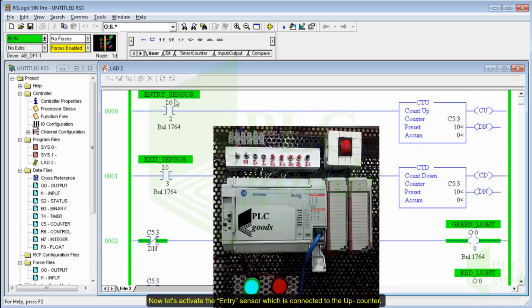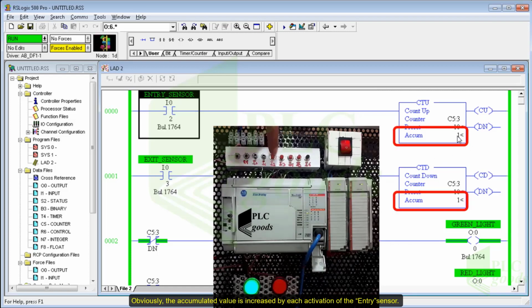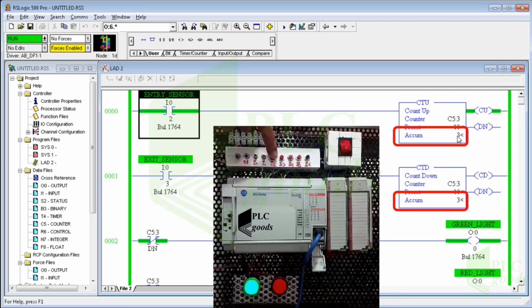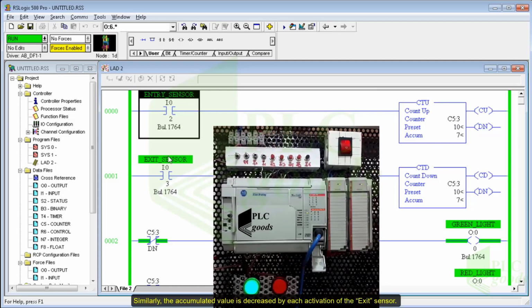Now let's activate the enter sensor which is connected to the up counter. Obviously, the accumulated value is increased by each activation of the enter sensor. Similarly, the accumulated value is decreased by each activation of the exit sensor.